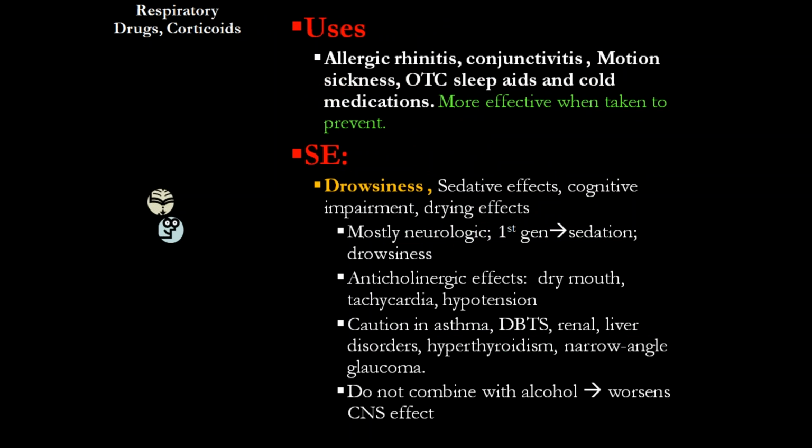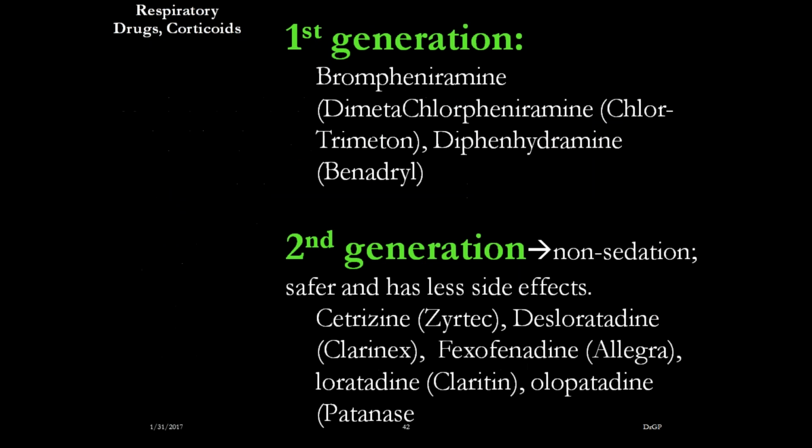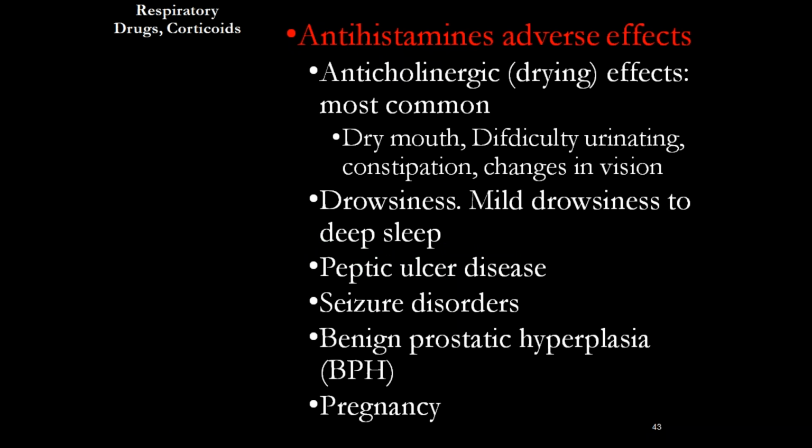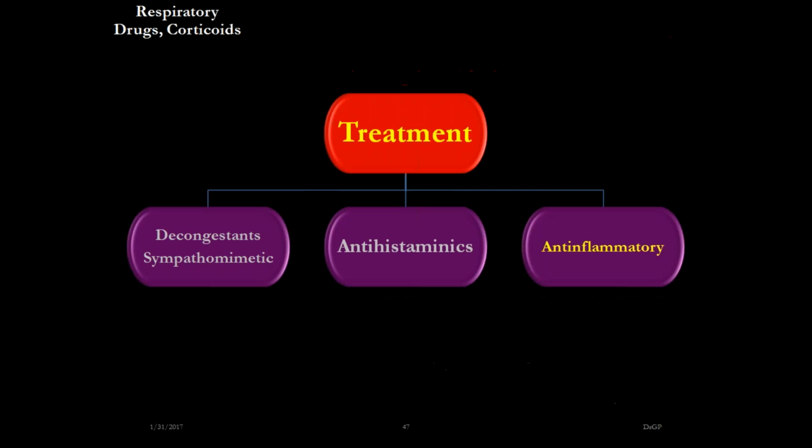All right, so drowsiness, that's what we were talking about. It is more effective when taken to prevent. We already talked about that. Take it 45 minutes before because the mechanism of action of the antihistaminics is to block the histamine receptors on the cell. So it is going to stop the action of new histamine, but it's not going to block the histamine already traveling in your blood. Okay. So that is the first thing about antihistaminics.